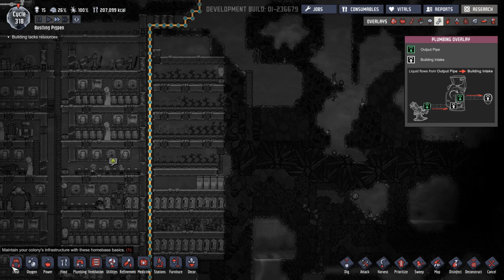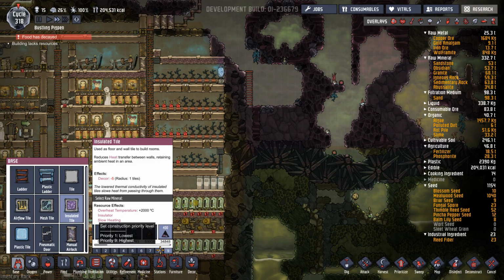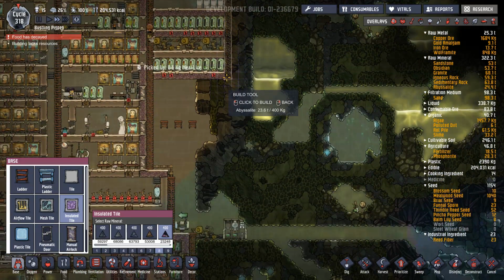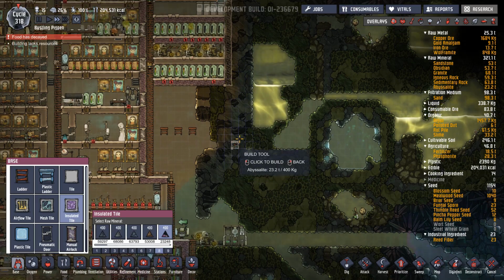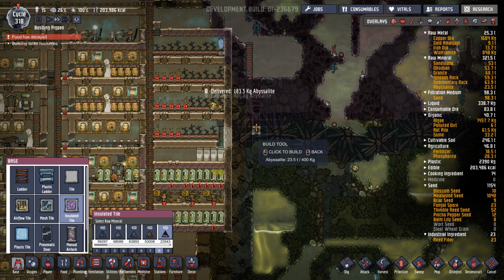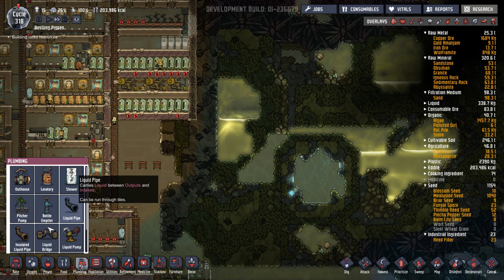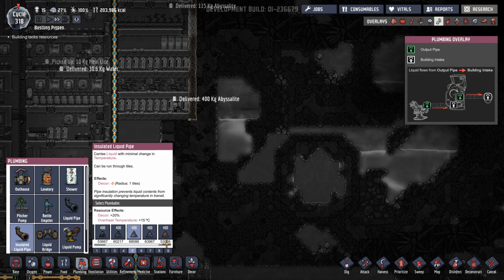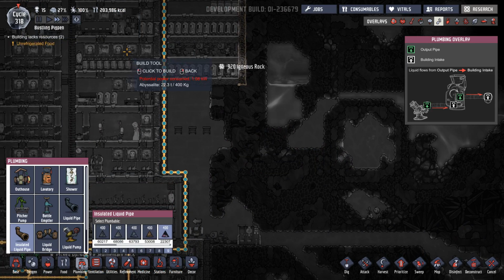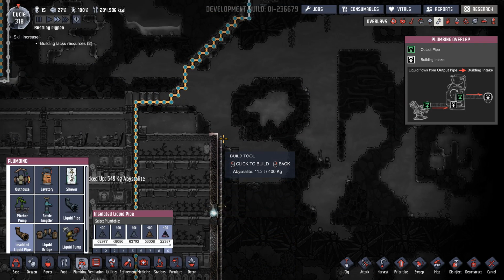Right, okay. Let's get some insulated tile. Let's make that an 8, and build that all the way down here. Like that. They can reach that from all the different levels. That's fine. And then if we run the pipe... Can I make it out of... Come on, abyssalite. Up over here instead. We'll put some ladders in there so they can get to it.